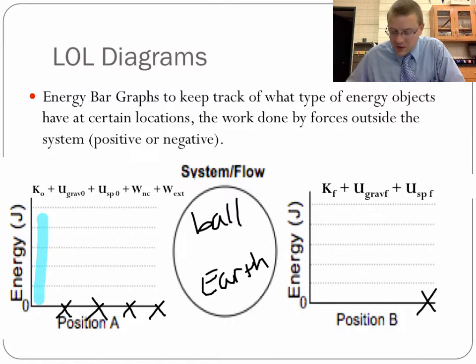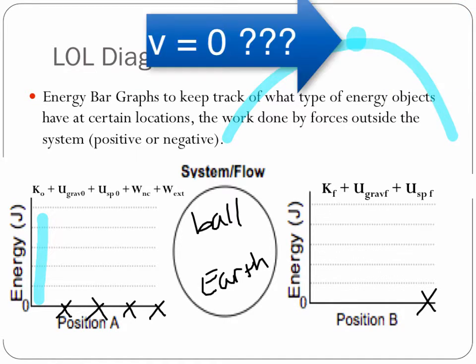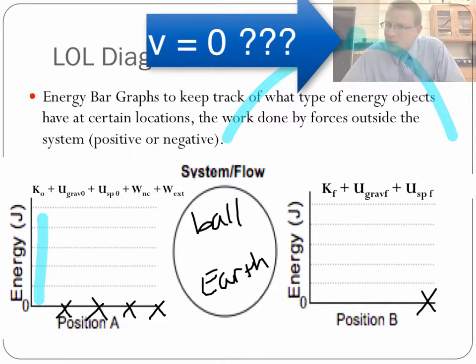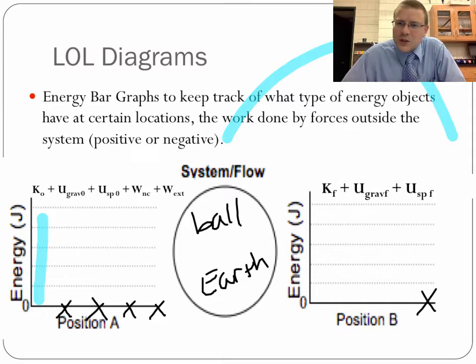At the end point, I know there's no spring, so I'm going to say 0 to that. But here's where people get tripped up with this. I want to find the final height of the ball as it goes through that parabolic path. So at this location, everyone knows that the ball stops. It does stop, but in which direction? It stops vertically. It does not stop horizontally. So you've got to keep some kinetic energy in the horizontal motion of the ball. And you also have some energy in the new height that it has gained.